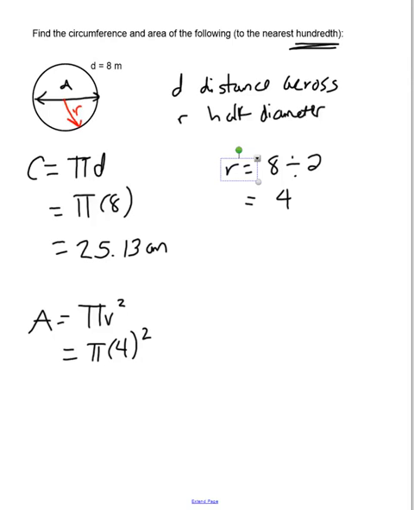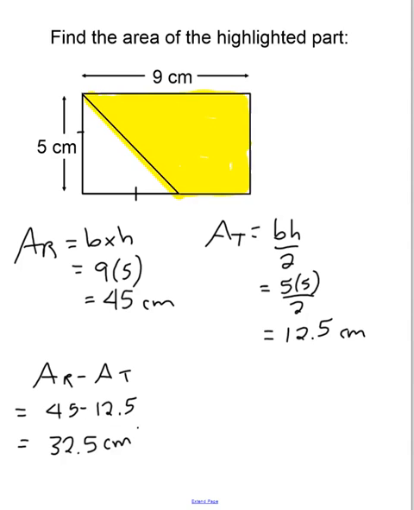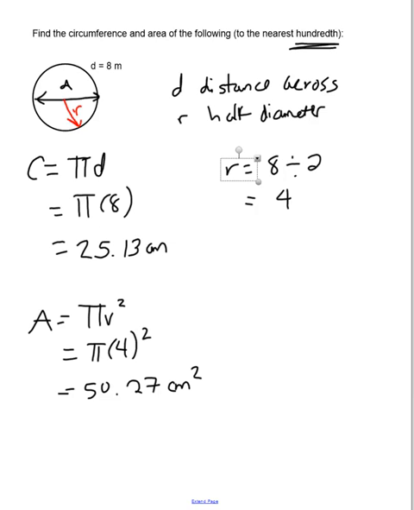Now, because this said round to the nearest hundredth, that means to 2 decimal places. Now, when you do this one, it's 50.265. And so that 5 tells you that you have to round up. So you're actually going to have 50.27 as your answer. And then don't forget area is centimeters squared. Actually, I think I might have forgotten that. I did. I forgot that on this one. So don't forget centimeters squared for area. So that's how you find circumference, and that's how you find area, and that's the relationship between diameter and radius. So often it won't give you both. It will give you one or the other, and you just have to find the missing one.